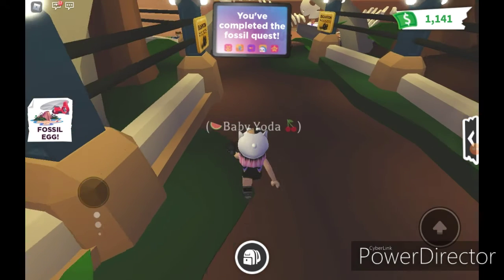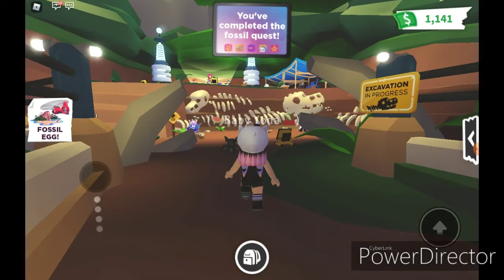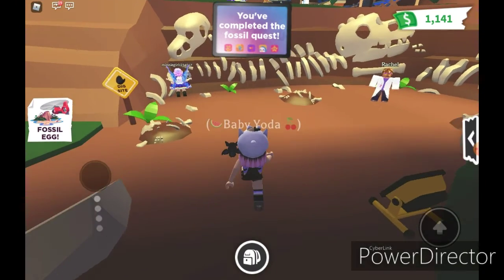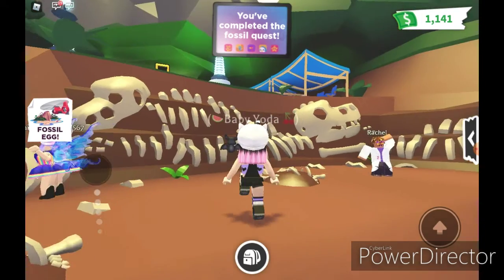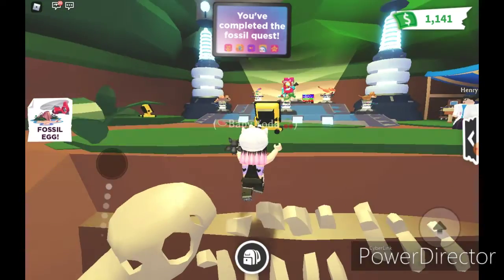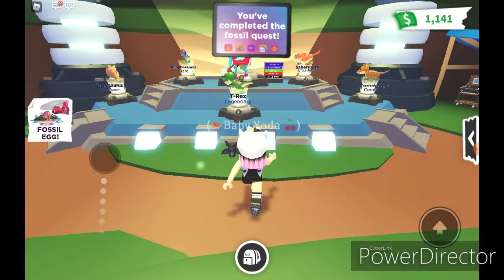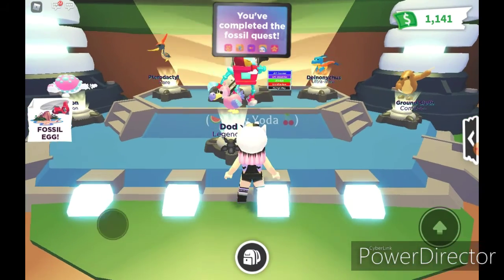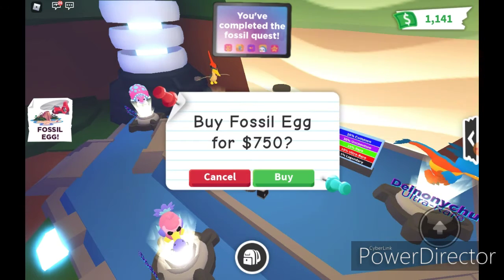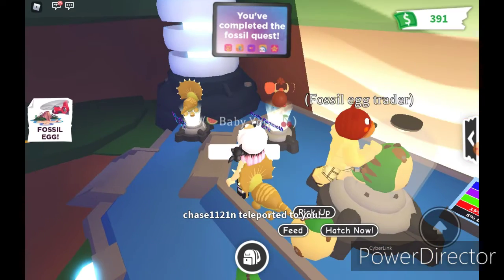Okay, so we are at Fossil Isle. And I see the fossil egg. So there are other people here too. So we're gonna get ourselves a fossil egg. And you can get all these kinds of pets. I really want to get a dodo bird. We're gonna buy ourselves a fossil egg. Okay, I bought myself a fossil egg.